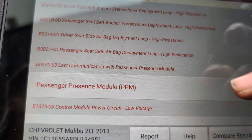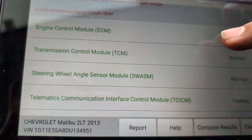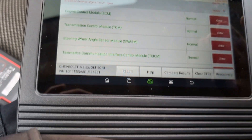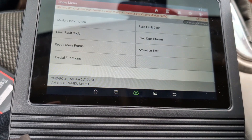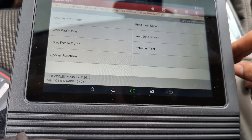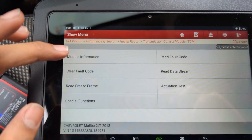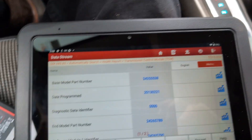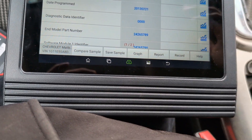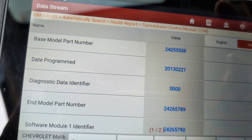You can see there's a lot of things wrong with this car, a lot of fault codes. I can scan something specific like entering the TCM. The battery was dead but I know it does have transmission codes. If I go to module information, it'll give me all the info. So if I do have to replace the TCM, it makes it easy because it already gives me the part number right there. I don't have to look for a specific part and have doubts when looking something up on eBay — it gives you the part number so you can match them up.